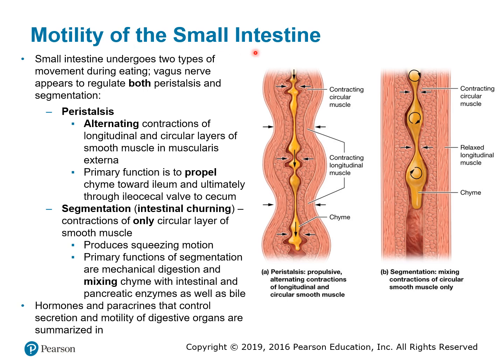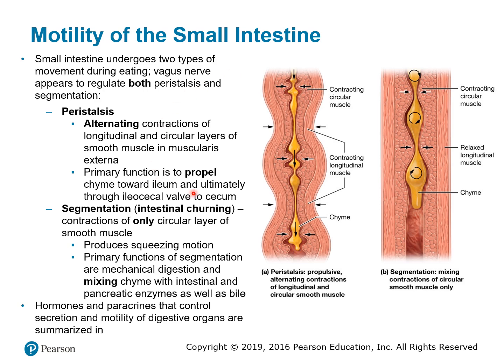Now, the motility of the small intestine, when I say motility, it is a contraction in the movement of the food, undergoes 2 types of movements, and this is during eating when the food is passed down. The vagus nerve is going to regulate both peristalsis, which is the pinching of the muscle, and segmentation as well. So in terms of peristalsis, there are 2 types of alternating contractions, which are alongside the longitudinal and circular layers of the smooth muscle. The longitudinal one, this one here, is kind of like the outermost, okay? And then you also have the circular, which is the inner one here, okay?